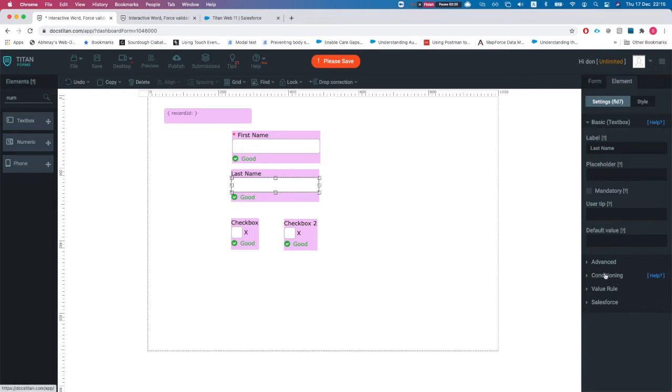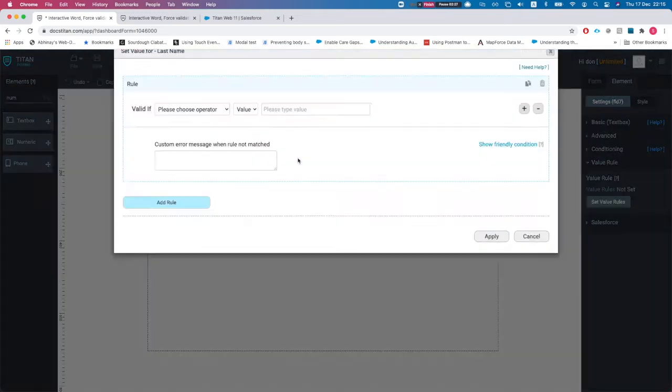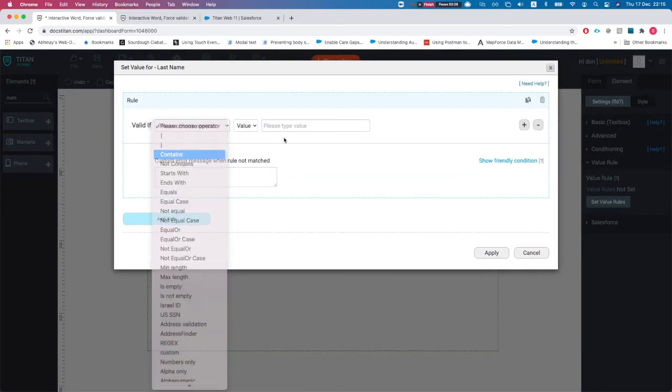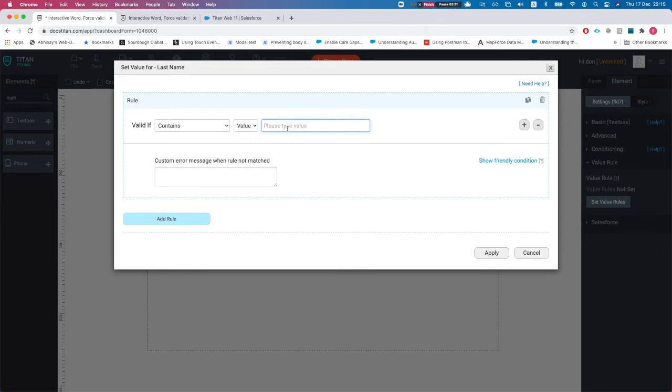And I'll say the last name, let's add a value rule saying it has to contain ABC, and we'll write a message, last name must contain ABC.